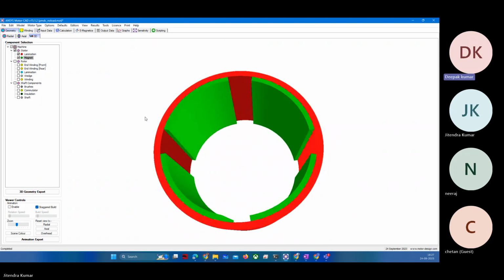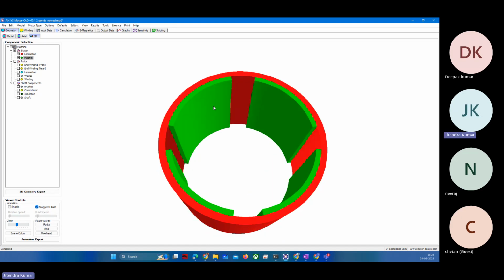Sir, we used a permanent magnet? Permanent magnet, yes. So as I told you in the starting of this model, you can create field in any way, right? Field winding or permanent magnet. So electromagnet is a very weak source of magnetic field because you have to wind, you have to manage, right? You have to manage the current supply. You have to also take care of the heat flow. So nowadays that field winding is almost obsolete. But you can place permanent magnet. You are not providing any supply, right? It's just creating magnetic flux on its own.